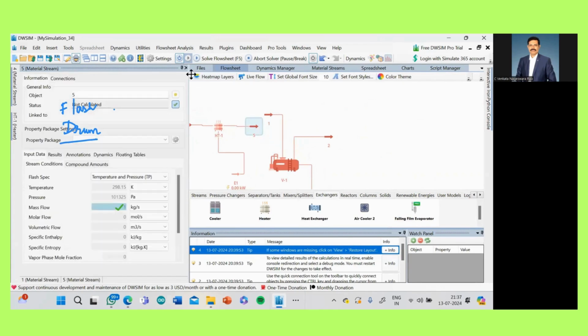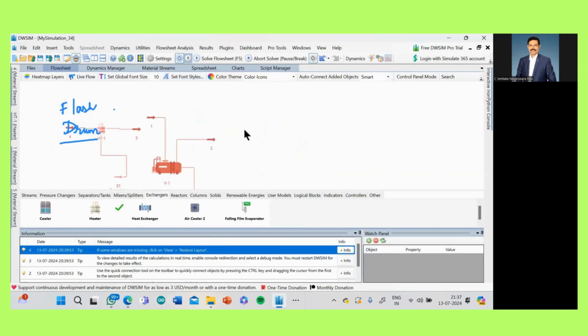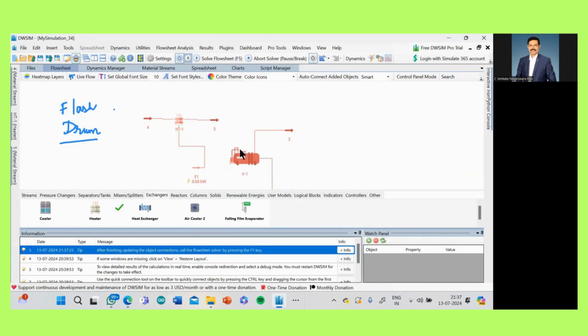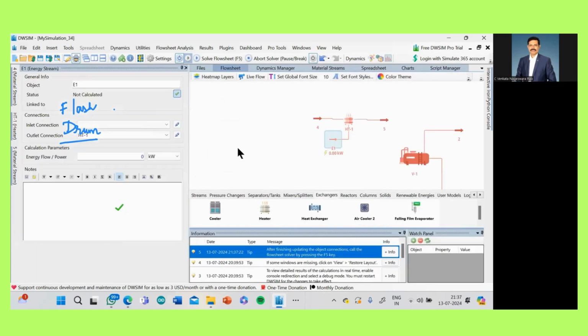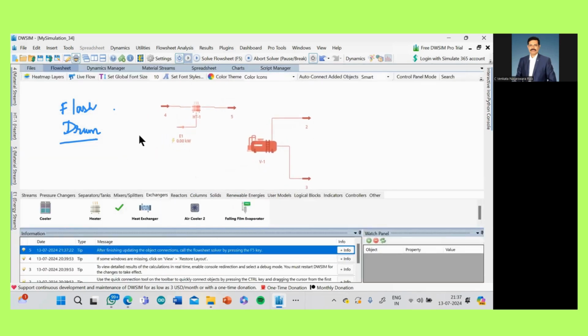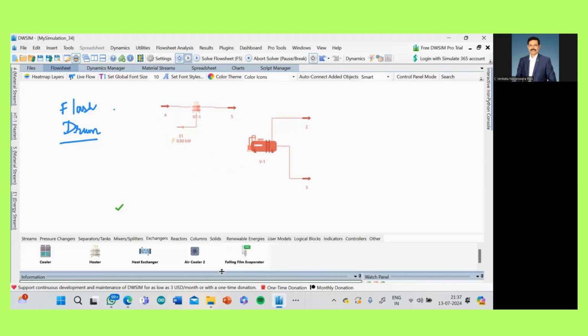Now, what is required here is that the output of the heater should go into the valve. So we will remove this particular stream here and delete one. Done. The heater requires some energy, so this is the energy part, which always comes into the picture. We should be careful and look into this while building this flowsheet. This is how it looks.